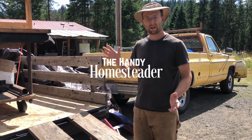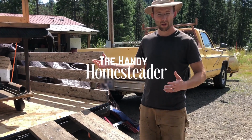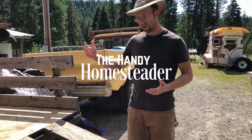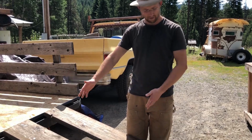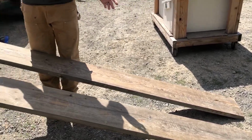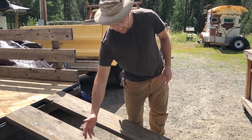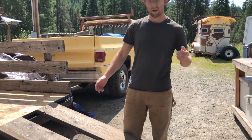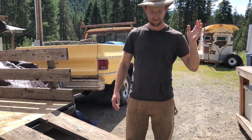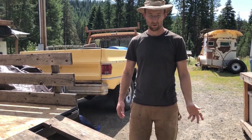Quick tip on helping load and unload things from a pickup or a flatbed trailer. First of all, get yourself a pair of ramps. These are simply 2x10s from a lumber yard. They're 8 feet long, just a standard piece of lumber. Not very expensive, but immediately and infinitely usable and useful.